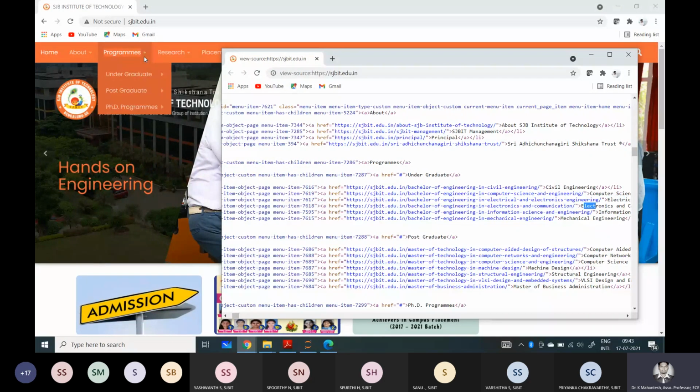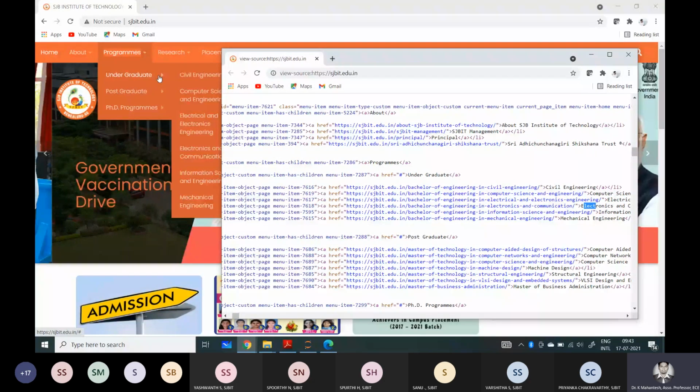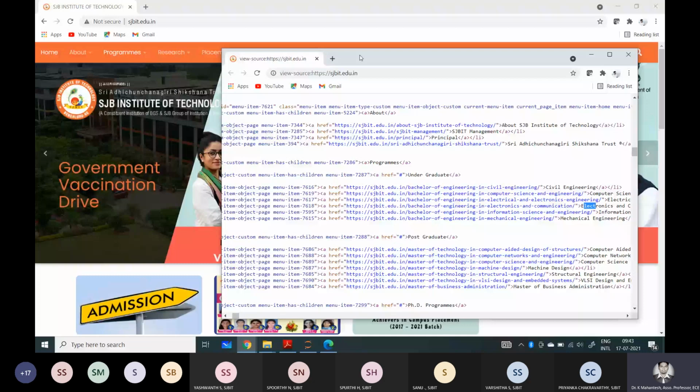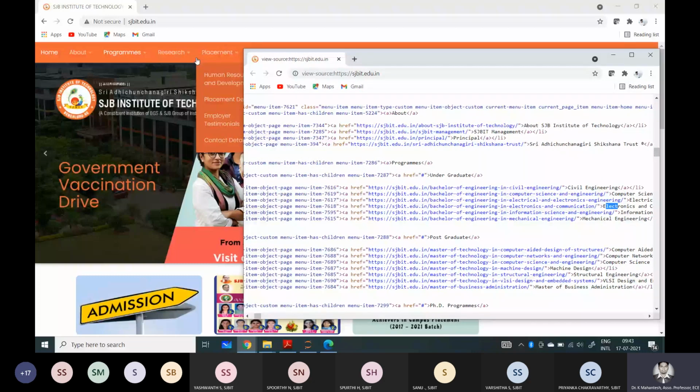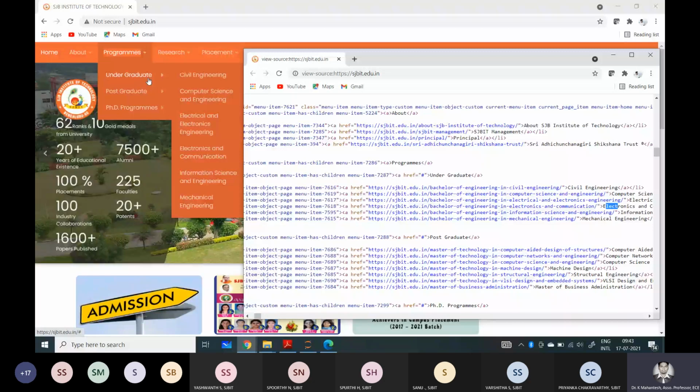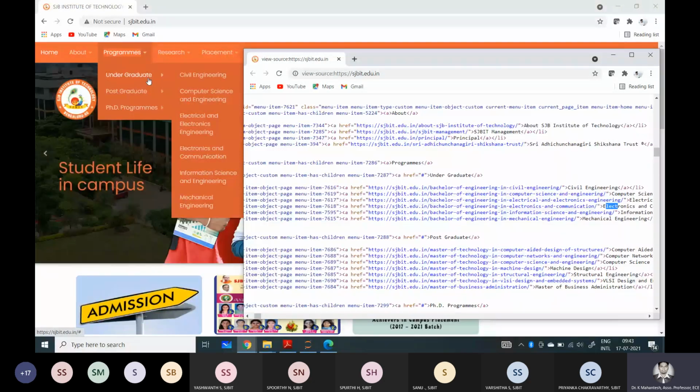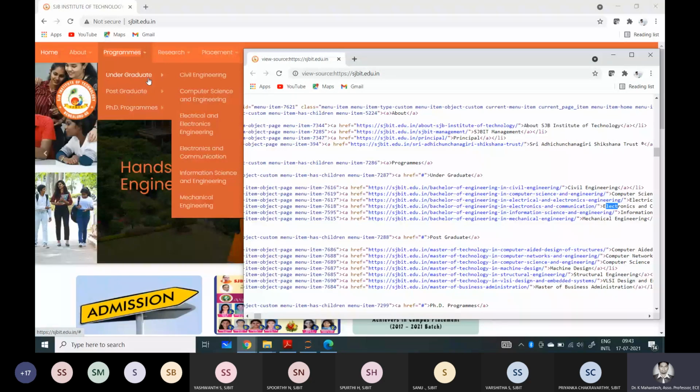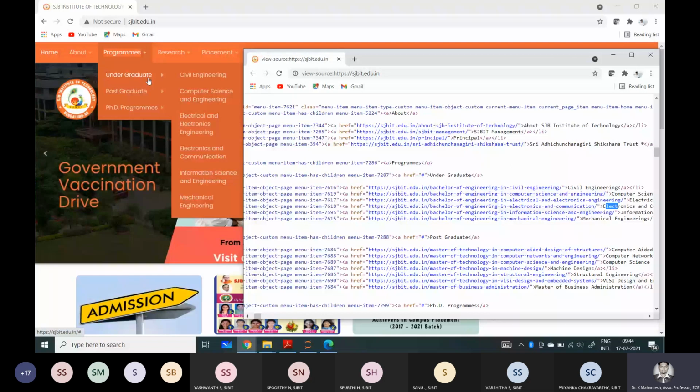Okay, just let me push this screen a little bit towards the right. Can you see this? Can you just try to correlate your HTML source page with your front end web page? This is how they create the web pages, and this is the front end. Of course, you can copy this entire script, have your own HTML page, and host it on some website or some server. So that is also possible.